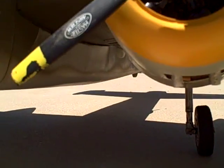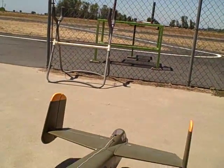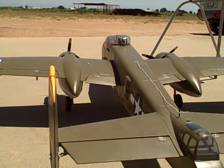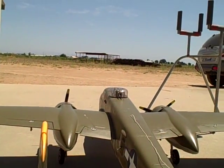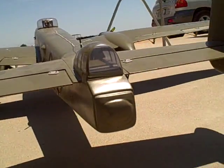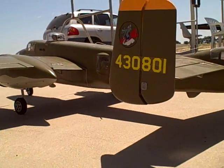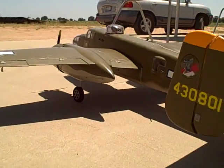It has twin sync — what's that? Twin sync automatically syncs the engines for you. It automatically syncs the engines, so you don't have to do it manually, and that will help you fly the plane. So that way, if one engine goes bad, it cuts the other one back to idle to give you a chance to catch it. Luckily with this one, I've never had that problem or experienced an outing — both these engines have been really reliable.